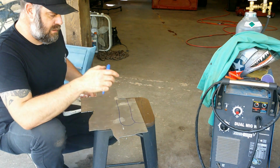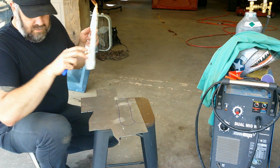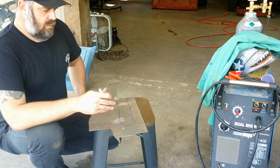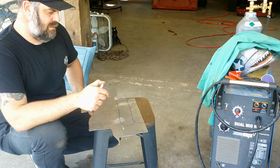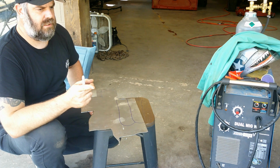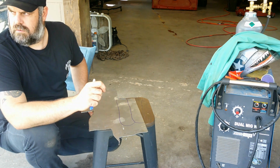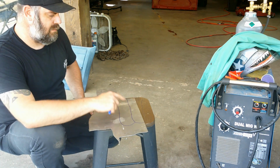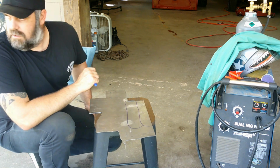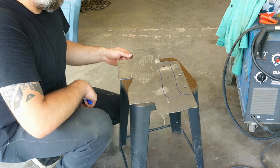I'll measure those out better and make them a little bit more cleaner and uniform, but really I just need the plate inside the door. So we'll get those marked, get those drilled and cut out, and then we'll get the holes drilled in the door, and we'll be ready to start putting mirror brackets on that door. So hang tight. Okay, got my holes drilled.